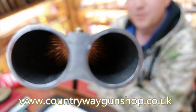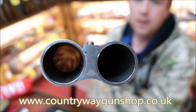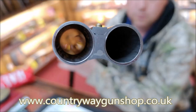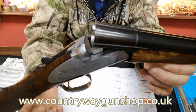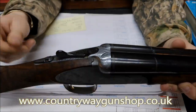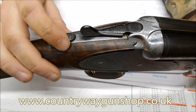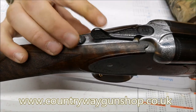Can you see? Right around the bore, tiny, basically, Paul, that's been Teague multi-choked from the factory. Yeah, I think we might just be able to see them. Yeah, if somebody looks very hard, they can see. So that's been Teague multi-choked, because the customer feels the quarter and a half from the factory wasn't quite what he was after. So we've got a stepped-up rib. You see it just here. We've also got a single trigger, which is very popular amongst the side-by-side guys. We've also got a selective single trigger pull. So one dot will shoot right barrel first, then left barrel.